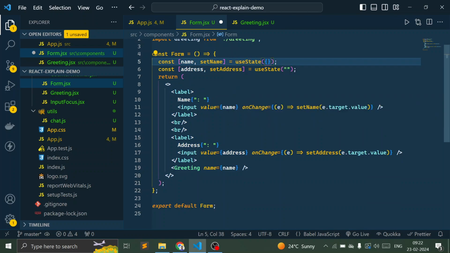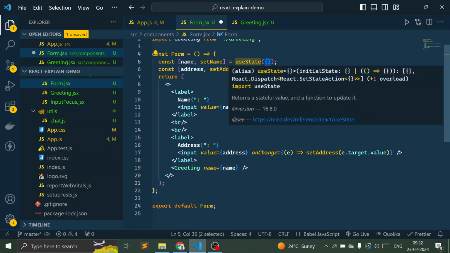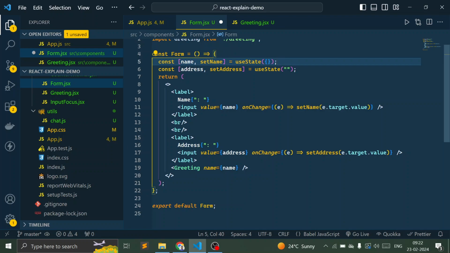Whenever a new object is created, memo will compare the props from this version to the previous version, and it will see there is a difference in the reference value of the objects, because whenever an object is created, it has a different reference. It is pointing to a different reference.